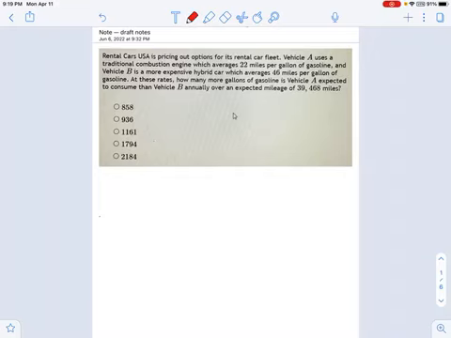In this problem, we've got a very realistic example of a rental company trying to figure out whether they should basically buy electric vehicles or gasoline vehicles for their car fleet. Now, this sort of thing always comes down to economics and which car is going to be cheaper over the long run. Electric cars probably cost more upfront, but you don't pay gas. Okay, so there are some trade-offs here.